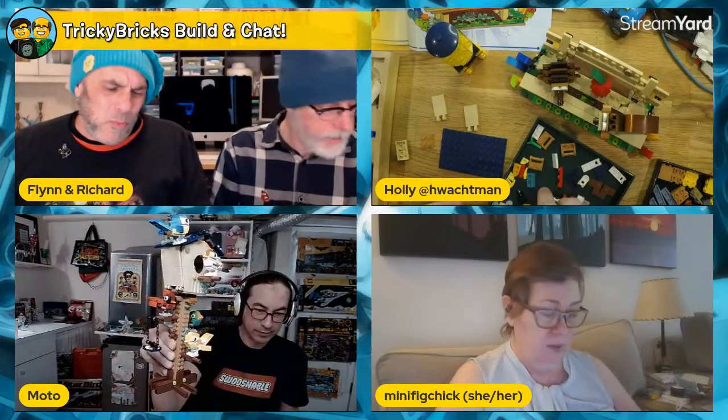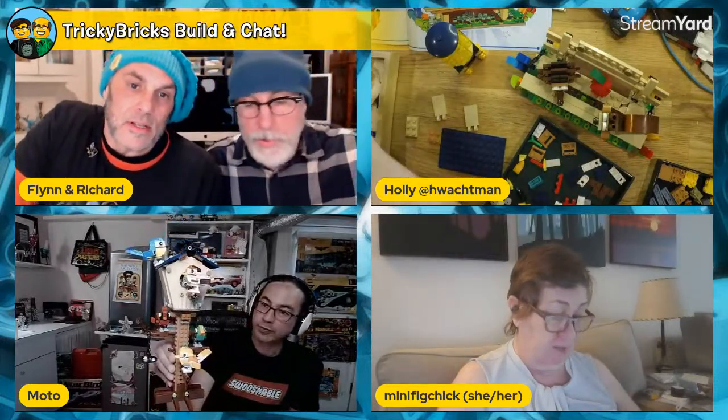Of course, because of the internet and fandom, the Rivendell set comes out, and one of the first things I see is somebody complaining because a couple of the faces on the characters are reused faces from other sets. Oh, for God's sake, get over it. How dare they? For a set this expensive, they should be all new faces. I was like, what? That's probably how they made it as cost effective as they did. Dummies.